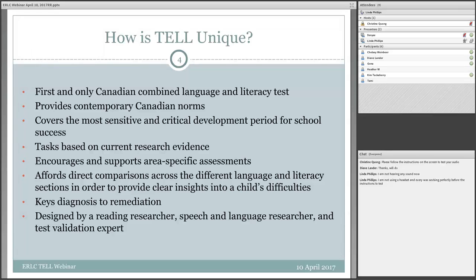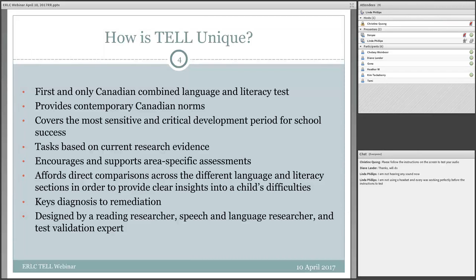As the TEL unfolds, each successive section and item in that section is more challenging than the previous section and items. In addition, each section tests for the fundamental indicators of children's ability. For instance, items in letter knowledge and naming assess whether a child can distinguish between letters of the alphabet, distinguish between numerals and other symbols, and name the letters of the alphabet while pointing to them. If a child is unsuccessful, you would go back to the prior section and assess a child's print understanding. In doing these two sections, you will have identified precisely where the child is having difficulty, you would know where the child needs help, and you would know what you need to focus on in a remediation plan.